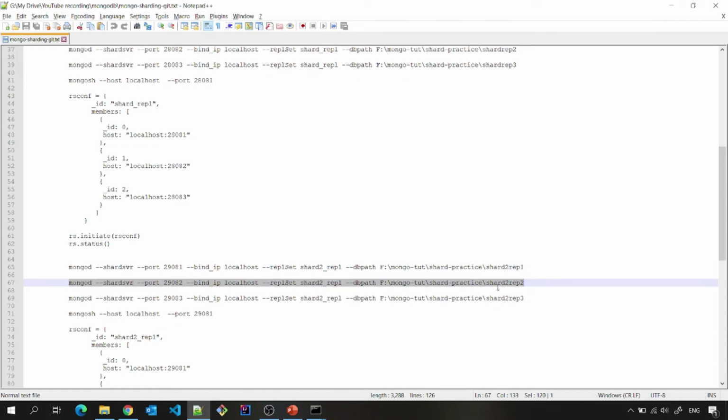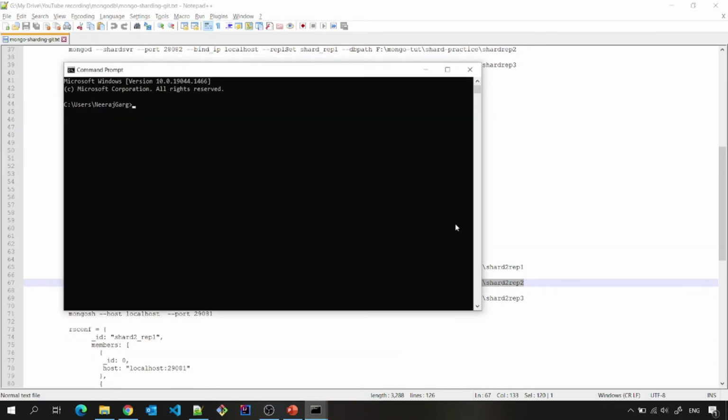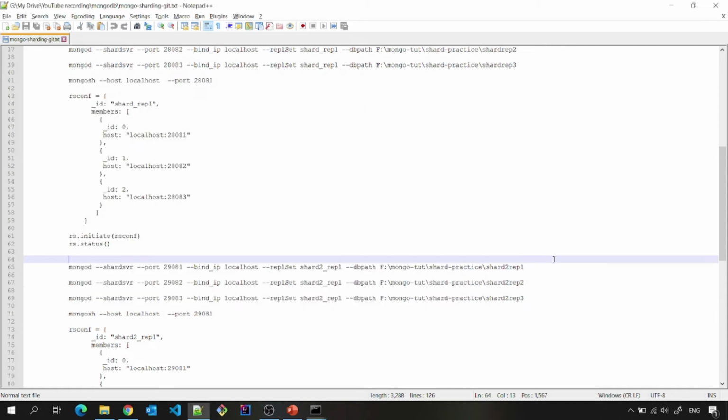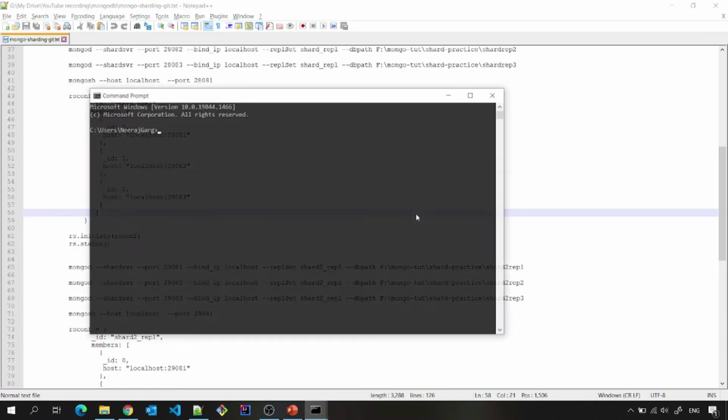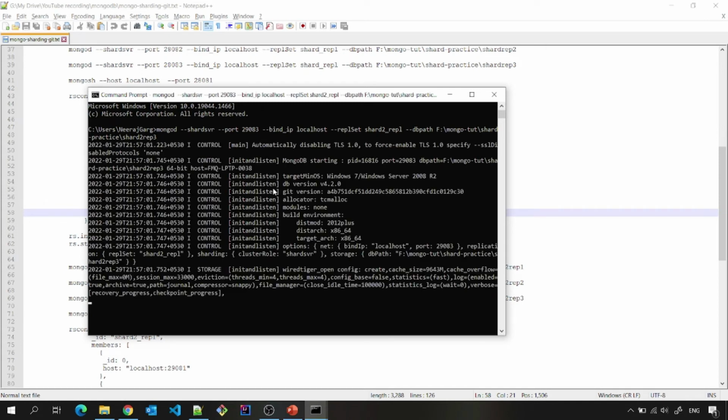Now another terminal we will open, run another command, and then the third instance.